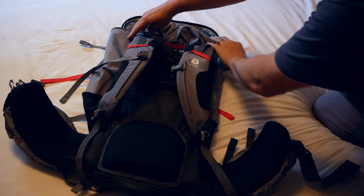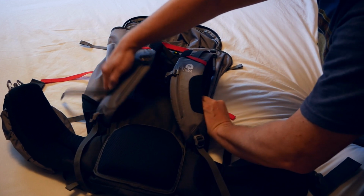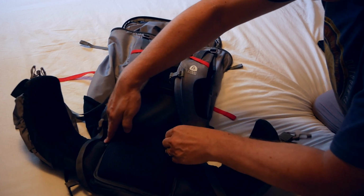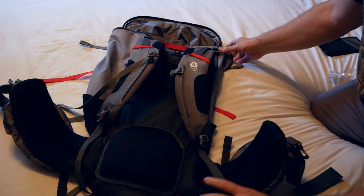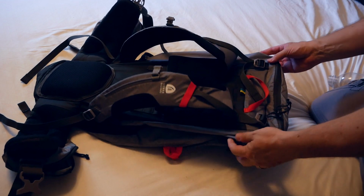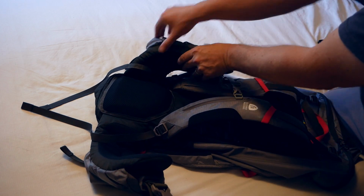The Flex Trail has a perimeter frame that spans the outside of the pack and then curves inward and lodges itself right in the lumbar pad of the hip belt. I found this to work better than some other packs that just use a couple of independent stays. The shoulder yoke is padded, and there is an additional pad at the lumbar. The hip belt itself is extremely thickly padded and very comfortable.